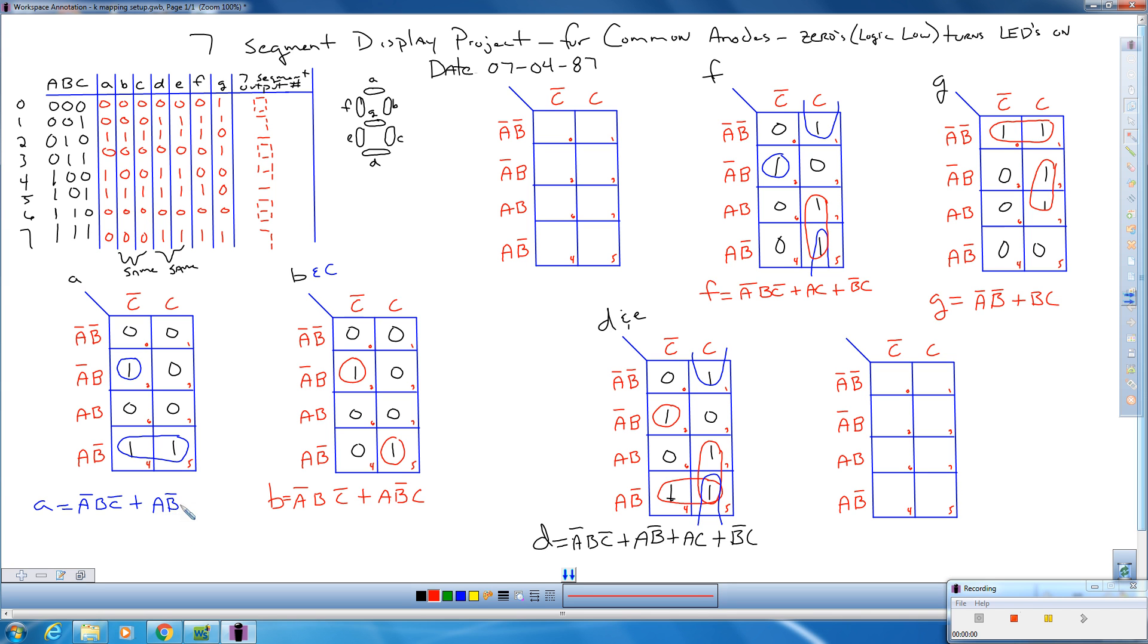We also want to notice this has A, B-bar. This one has A, B-bar. And we can share that signal as well. So we really want to make our breadboarding much more simplified. But there's a way of taking our seven-segment display, what we want the output to read, and K-mapping to simplify our logic design. Go ahead, let's try that one. See ya!